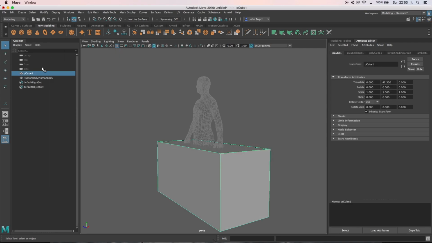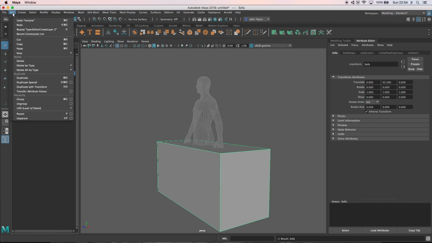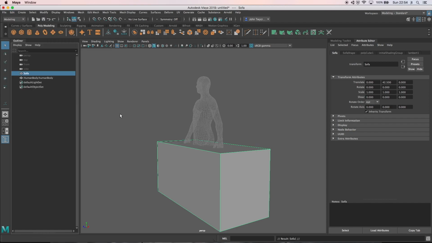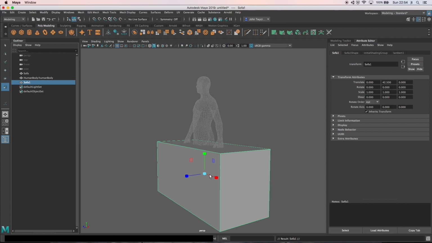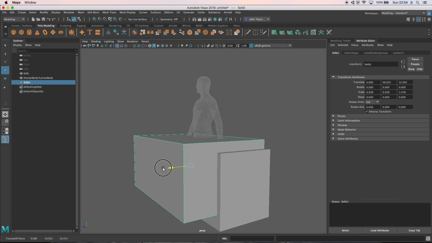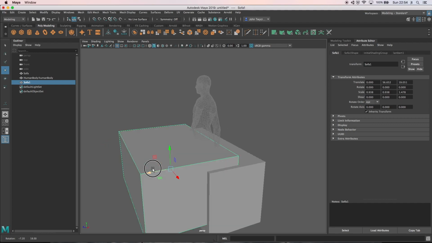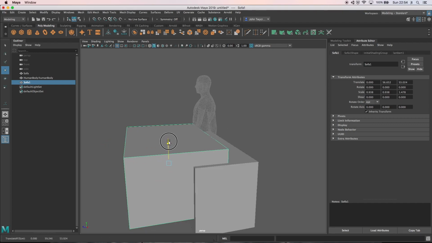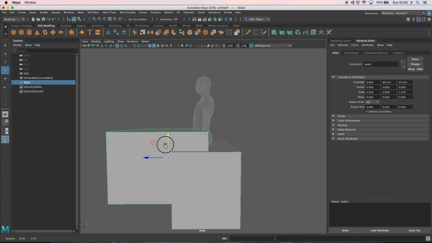Okay, now I'm getting back onto modeling. So I've got my sofa here. I've blocked it out. I'm going to duplicate this cube, and I've got two. It doesn't look like it's done anything different, but I can scale that down, scale that out here, and I'm just going to place that into the area or the volume that I want to cut out for this sofa. So raise it up a bit higher and bring that back.